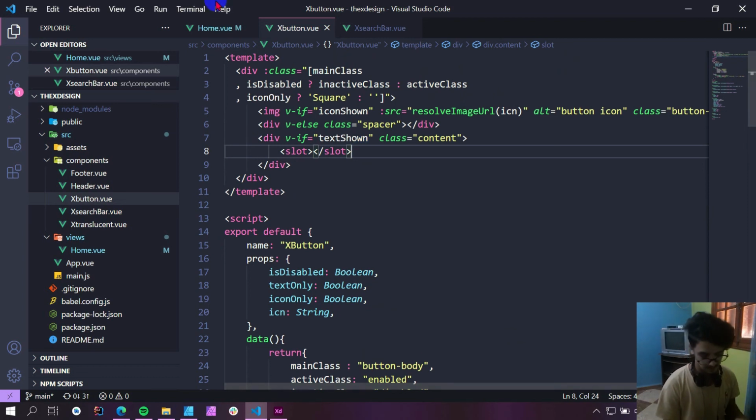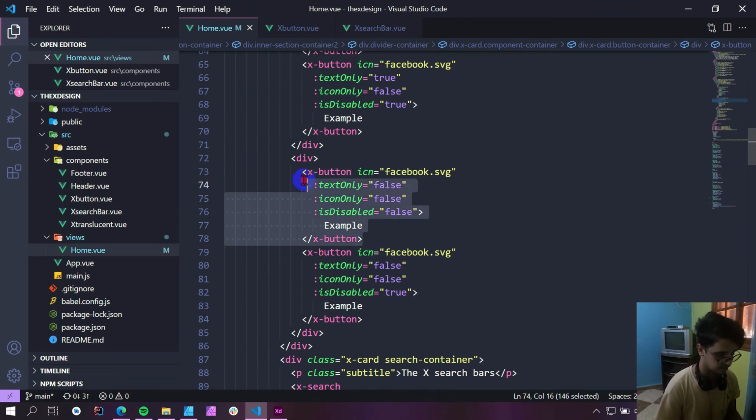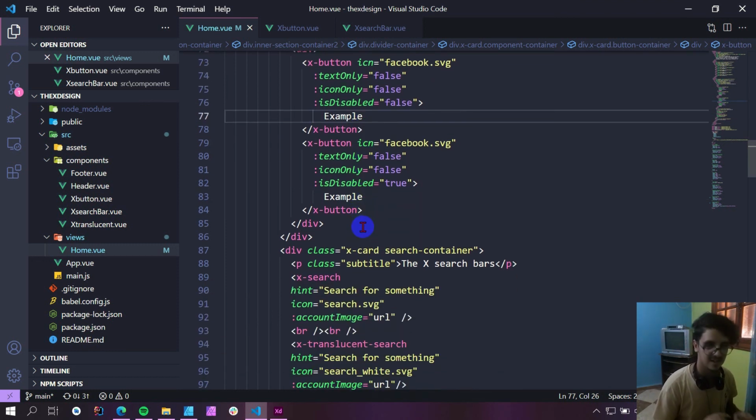Oh, by the way, I used something called slot here. So slot means that you can create content in your outside component interface, for example here, and just put whatever you need. For example, the X button here, as you can see, there is an example inside of it. Generally with components, you need to add props to send that over inside the component, but using slots, I can achieve that without using props. So for example, here I sent an example. You can even send a div inside of it, an image or something like that. You can literally create a layout inside of it and send it in the button.